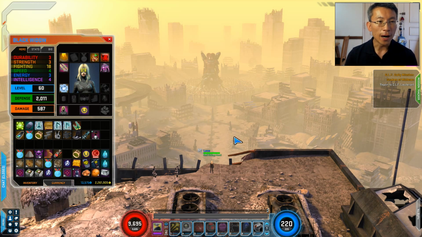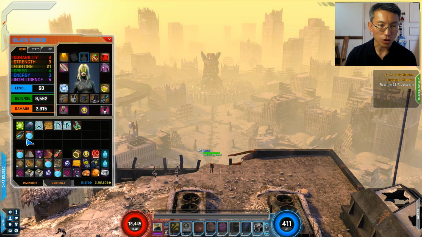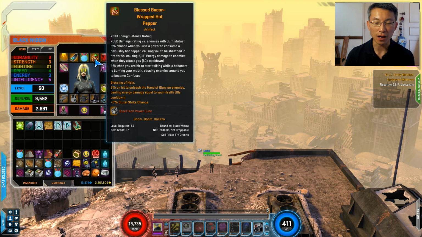All right. So now I put back all my gears, and we can talk a little bit about my gear choice here. When it comes to the gear choice, I built the whole gear around burn. So this is a burn artifact. With this, it deals extra damage rating versus enemies with burn status. This is wonderful. So long as you apply the burn, this one will take effect.